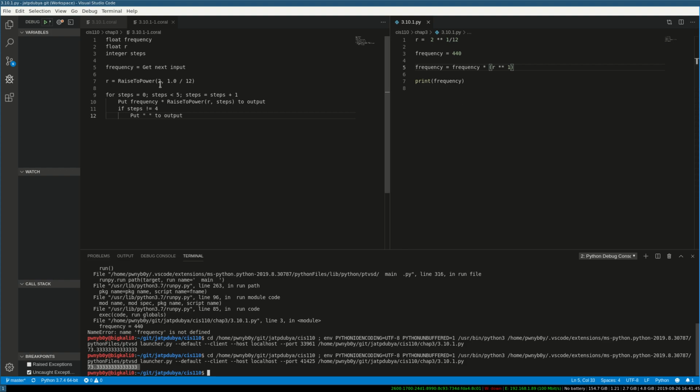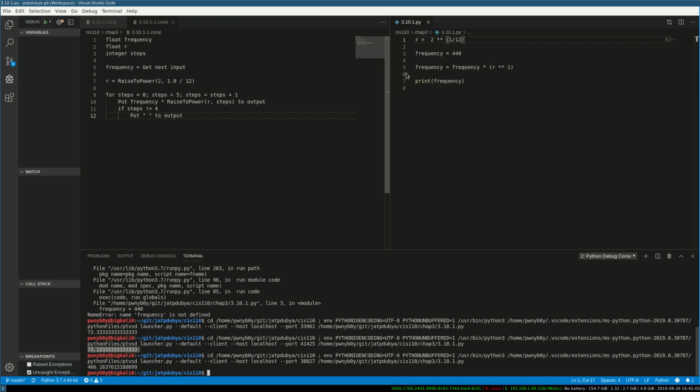R is equal to 2 to the 1/12 power. Do I need to put this in parentheses? Oh, I do. It's doing 2 to the 1 first. I'm an idiot. And there we go. So that's showing one step away. That's what was screwing me up.